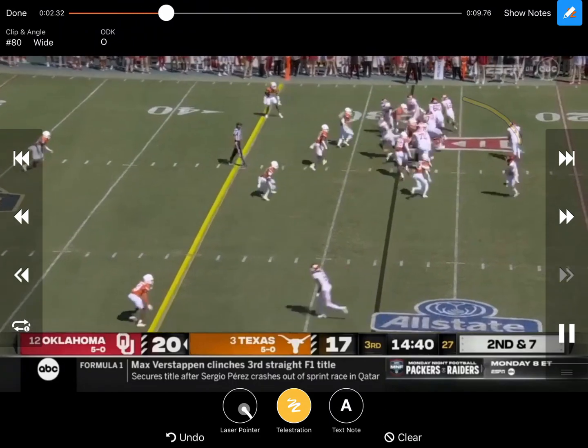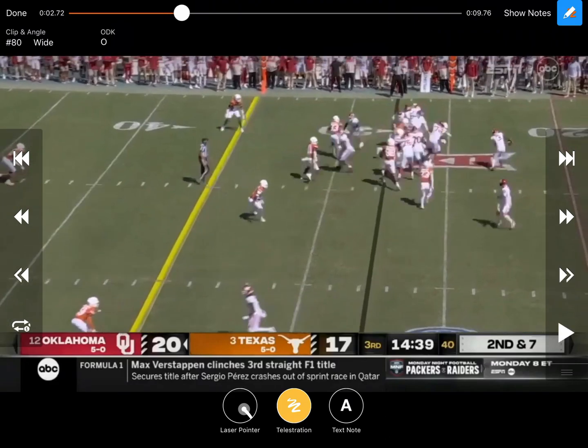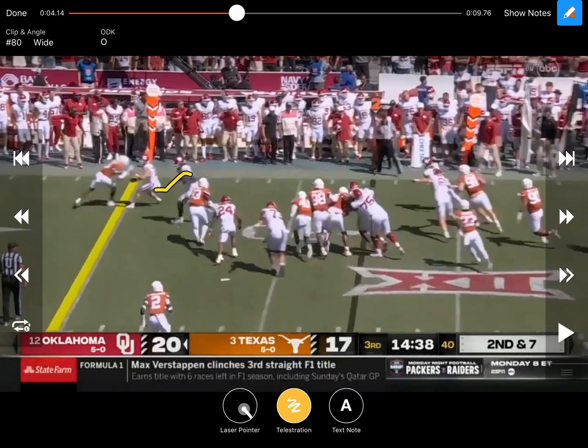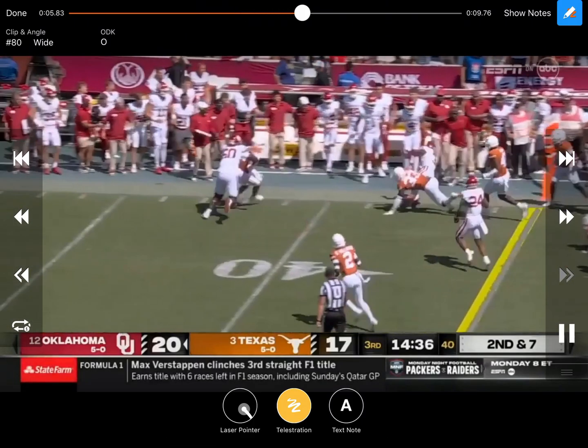3 catches it. There's a little bit of penetration right there by the defensive end, and tackle ends up having to take him a little bit. But right there, 3 just playing fast, gets over the top of it. Now you've got 2 pullers in space. You got that wide receiver, and you got your tackle. And he's able to turn this into a pretty decent play, get a first down right there. First down of that second half was huge. Trying to get a little momentum, already up 3.